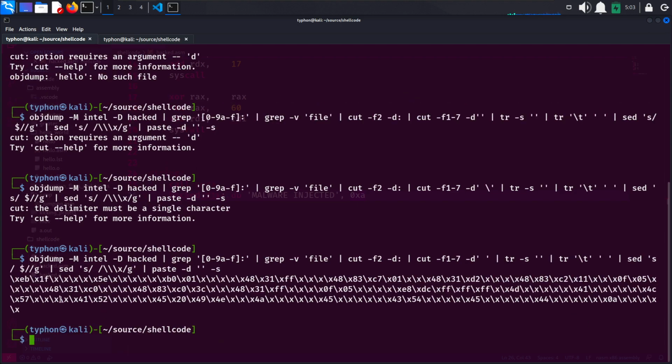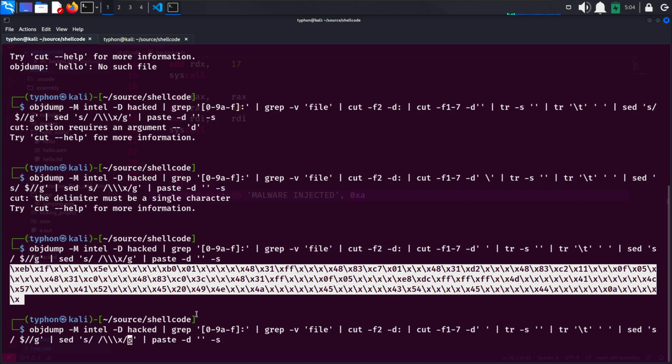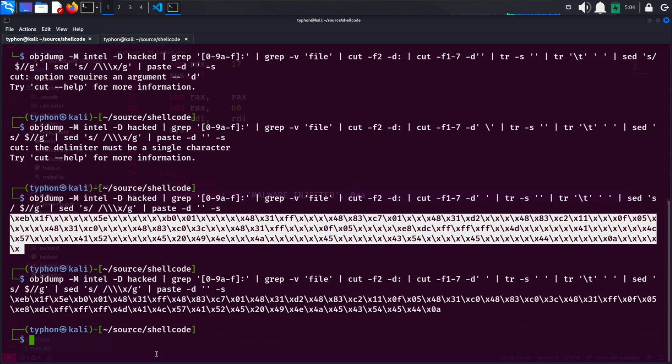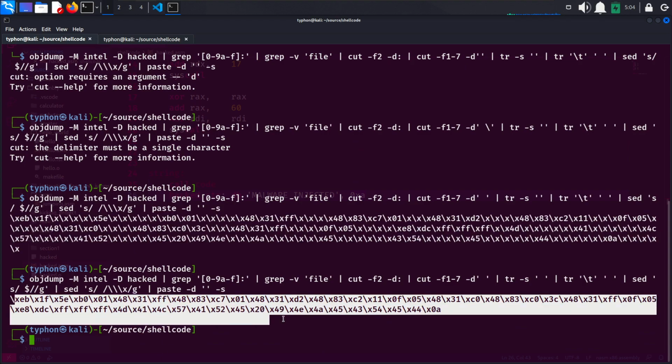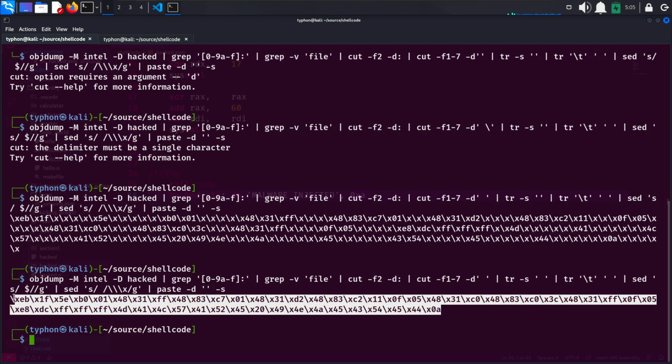And as you can see here, this is our shellcode. And as you can see here, we have something wrong in the shellcode because we need to add spaces between these quotes here. Also, I think we need to, no, we don't need these spaces here. Let's run it. And as you can see here, this is a valid shellcode. So if you're seeing this output without any hexadecimal characters, then this means there is something wrong with your shellcode here. And this is our shellcode here.